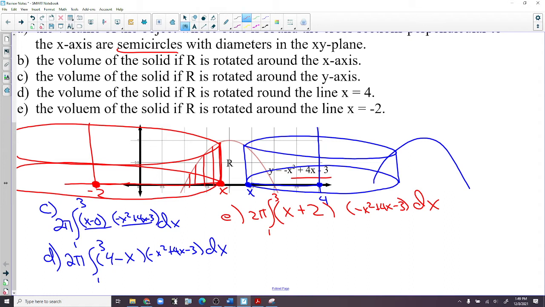So there's shell method for that. Now the reason we can't use washers is because it's the same, they're not two different functions. I can't do this and this with the same function. Can't do that. I mean, maybe we could get it to work, but I'd rather not try to get it to work. I'll just use shell.